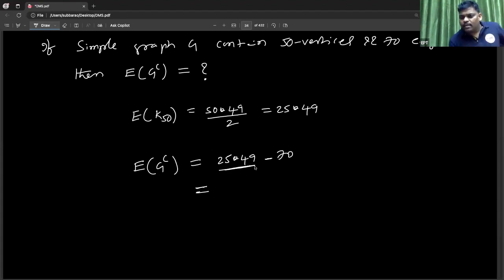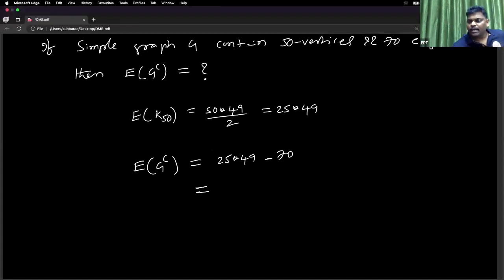Some people are asking, sir, if I keep a bracket, is there any problem? No problem. Without bracket the answer is the same, with bracket also the same. Then why are you adding one more operator? What is the need of adding one more operator when our answer is the same? Now, can you say the final answer? What is the answer finally? Calculate properly. What is the final answer? 1155.